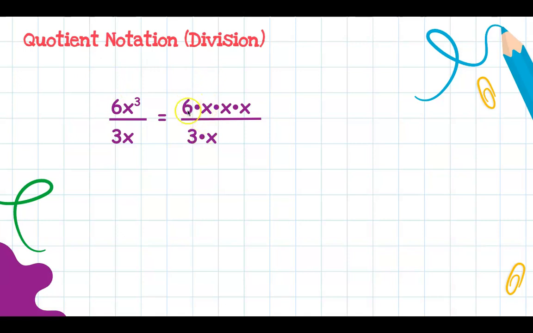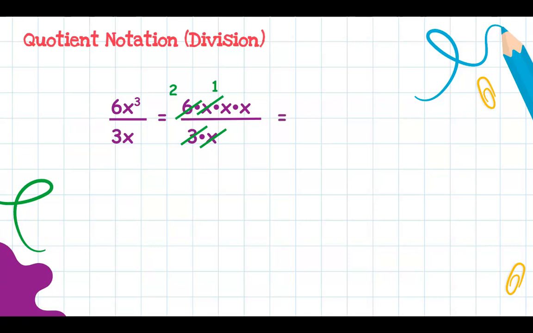Okay, so what we're going to do is divide the coefficients first, coefficient to coefficient. So 6 divided by 3, we will have a 2. Okay, and then we can divide it now by term. x divided by x is a 1. Anything that you divide to itself is going to be a 1. And then we have nothing else left. So now we can simplify it.